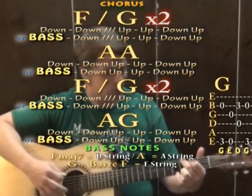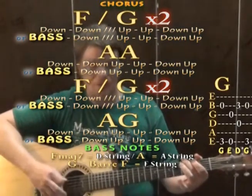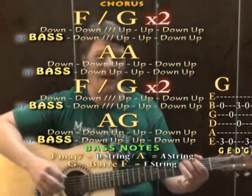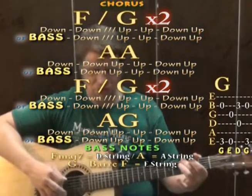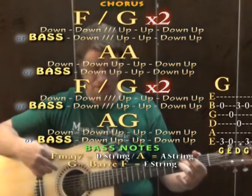Kind of add this in, where you can play low E on the third fret, and then open E, and then open D, and then go back to third on the low E string. So you're actually going G, E, D, G, behind that G chord.